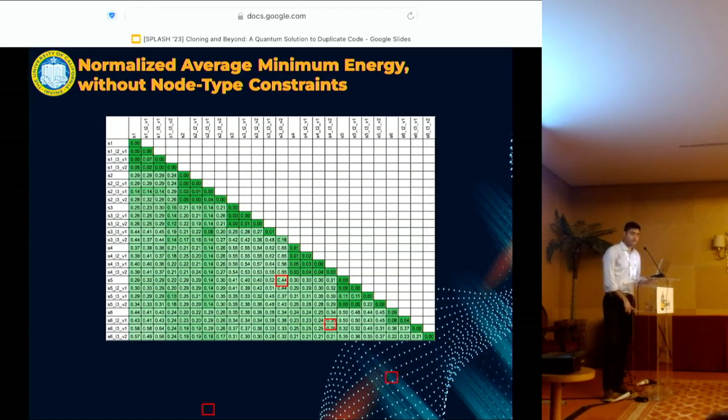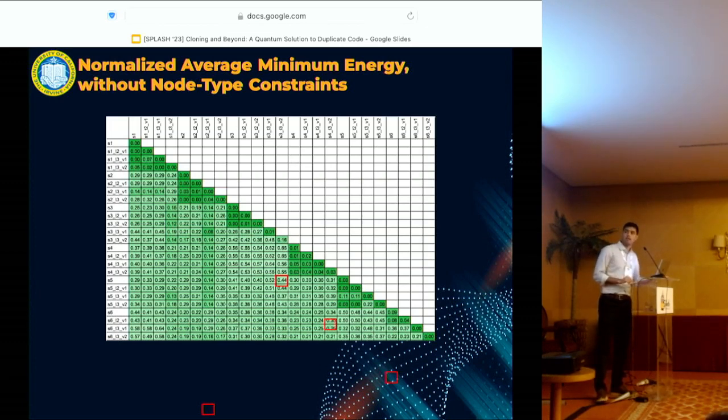The penalties have a fixed value of 2.0, which was decided by trial and error. And this means that every incorrect node mapping from one AST to the other is penalized with an increase in energy by 2 points. The minimum energy, normalized by the number of nodes in the smaller AST of the two code fragments, indicates how many incorrect mappings were made for every node in the smaller AST to the larger AST on average.